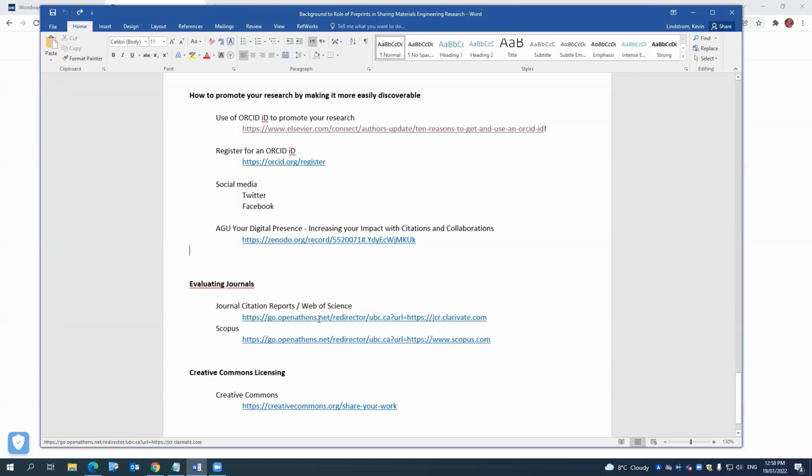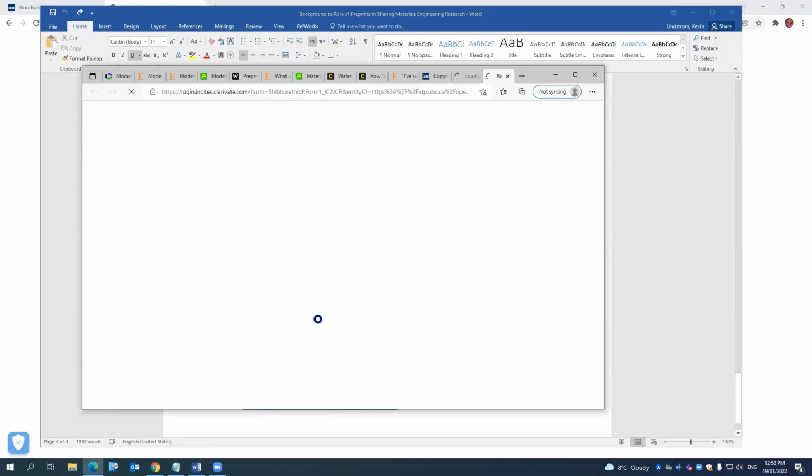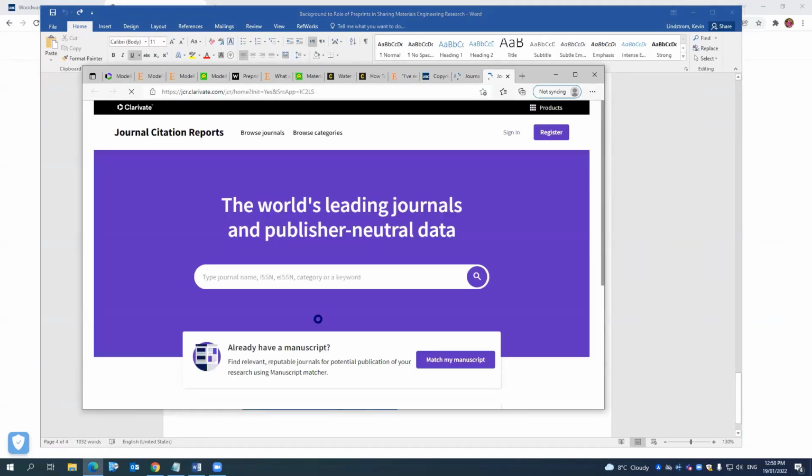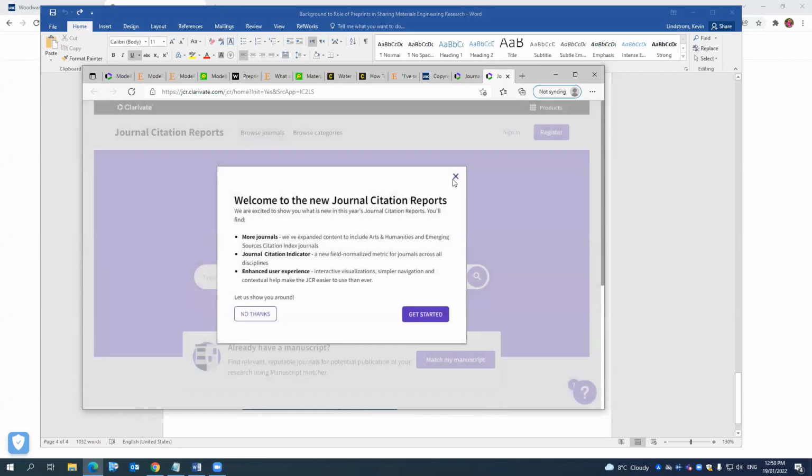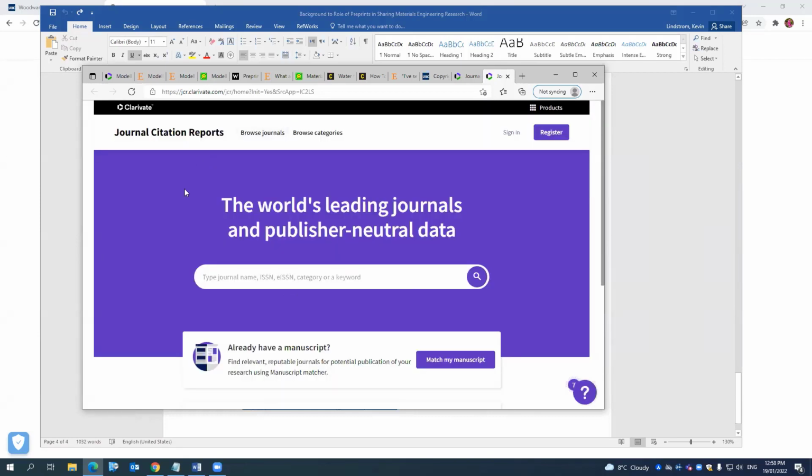So if you want to identify really important journals in materials engineering, what you can do is, forget that. This is JCR, and every single journal that's in the Web of Science is also in JCR.